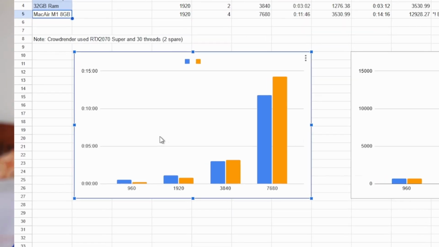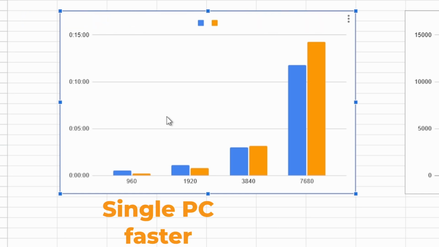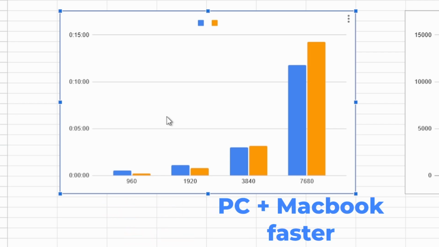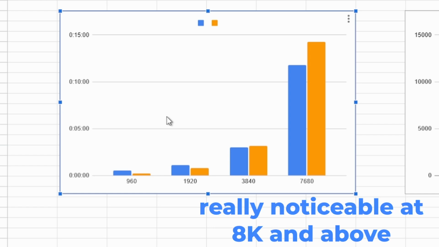So the test results show that when the PC is used as the master computer and the laptop is used to help it render, then the PC renders a lot faster by itself up until a point that we hit a resolution around about 4K, and then what you'll see is the laptop actually starts to help and the render time of using both computers starts to be less than just using the PC by itself. And once we get to 16K, the difference is quite stark. It's actually a lot better to use the PC and the laptop than just using the PC by itself.